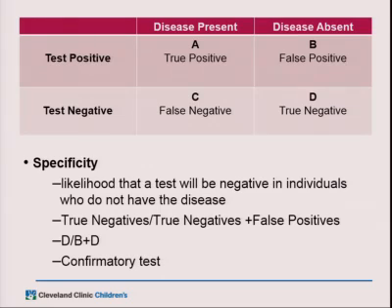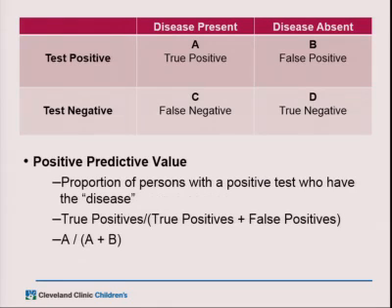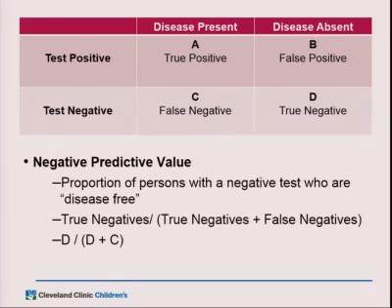When you get to the positive and negative predictive values, now you're going by the rows. So think about predictive value as the row. The positive predictive value is the number of people with a positive test who actually have the disease. So it's the true positives over everybody who tested positive. So basically going across the top row, A over A plus B. Conversely, your negative predictive value is the people who were negative divided by everybody who had a negative test. So D over C plus D. That part makes it a little easy.